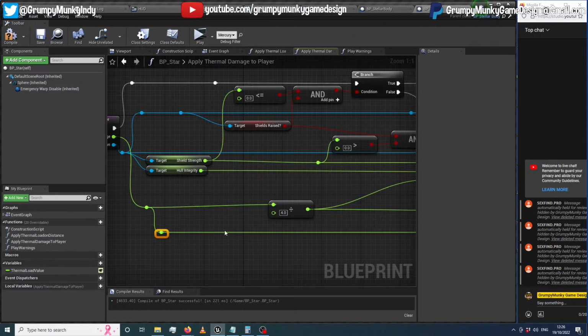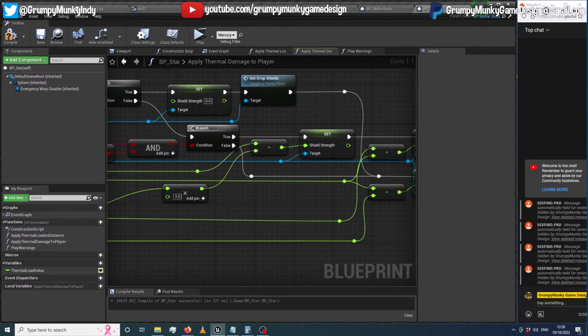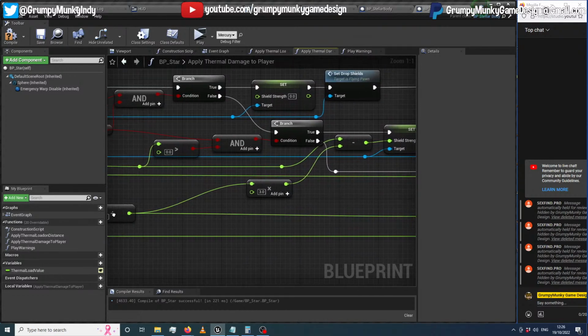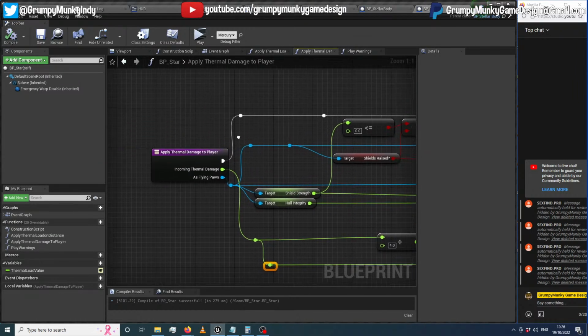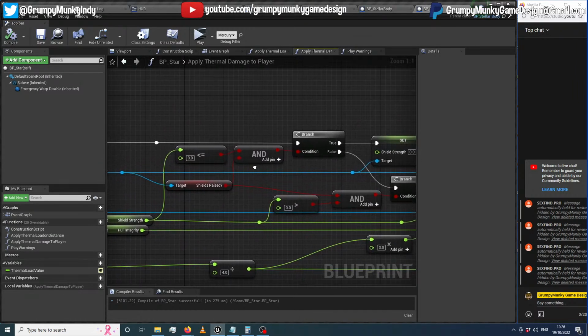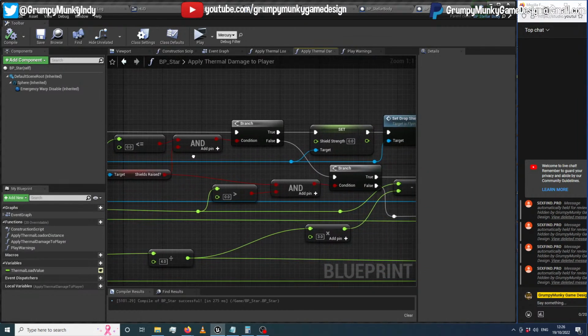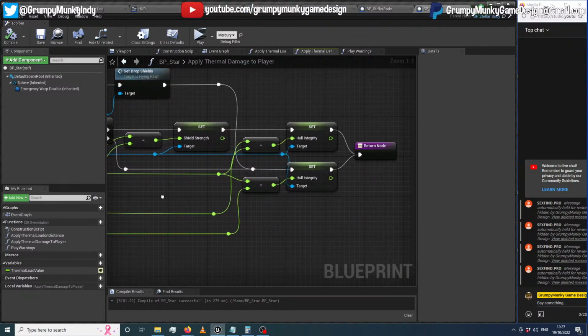I just want to make it easier to see. I'll follow the things. So we're going to take some damage. Are our shields up? Yes. Are they less than or equal to 0? No. Carry on. So are our shields up? Yes. Are they greater than 0? Yes. Do some damage? No. Then do this one.